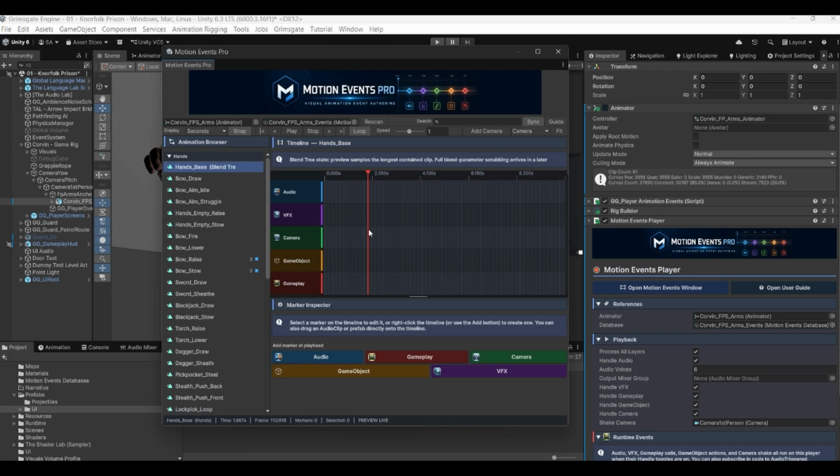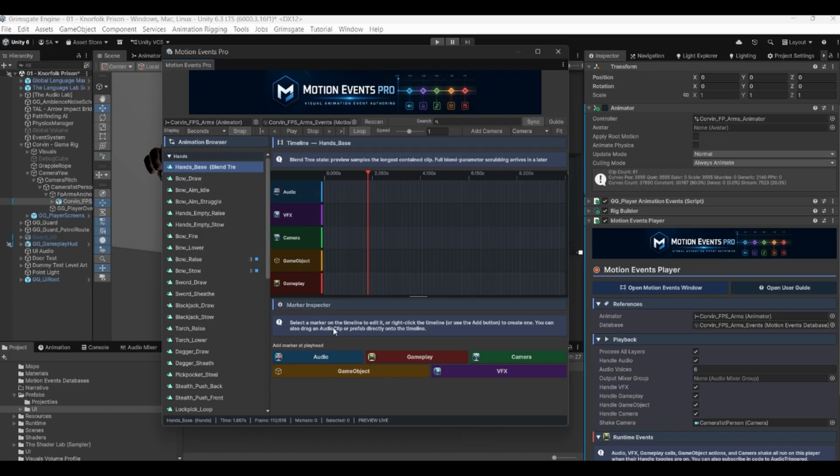And then if you want to zoom in, say for example, you have a lot of frames and you want to really refine it and pinpoint the exact precise millisecond that this event will fire, then you use the scroll button on your mouse and scroll in, scroll out. So if you scroll in and then middle mouse click, you can then click and drag the timeline like you would a movie editor. You can also add keys on the specific corresponding timeline here by clicking these buttons down here. So there's multiple ways of doing it.